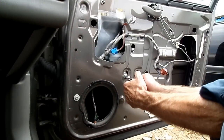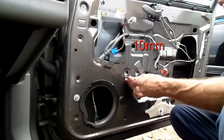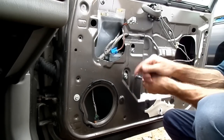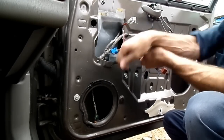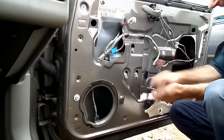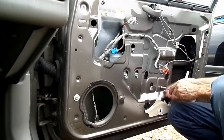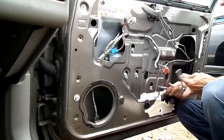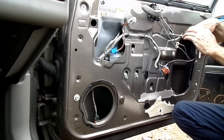Next thing we're going to do is loosen these 3 motor bolts. Oh, look at that. They put Loctite on them. Didn't want them to go anywhere. Alright. Now, we got our regulator over here. Oh yeah, Loctite on that one too. Alright, we just have to loosen that one. We gotta remove this one. And loosen this one.